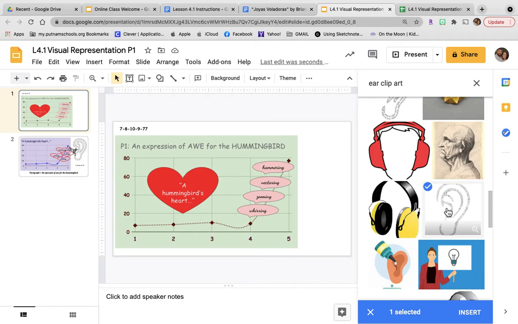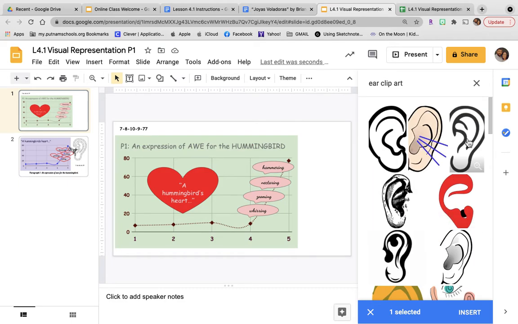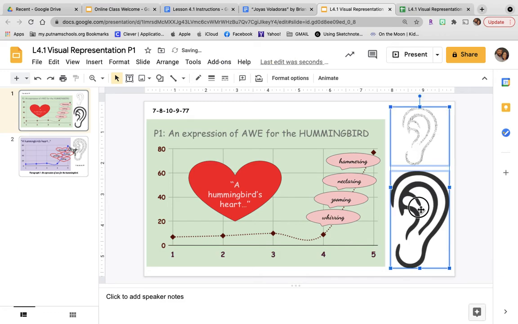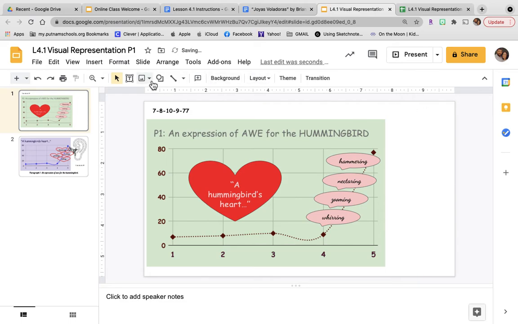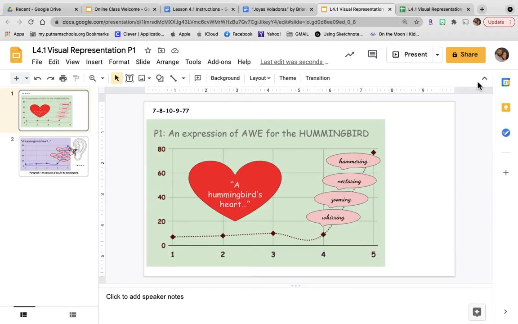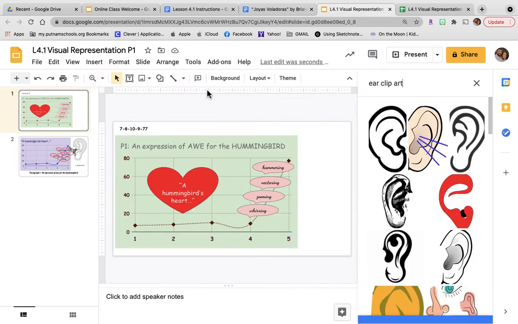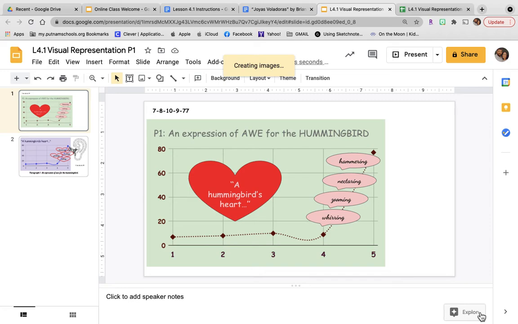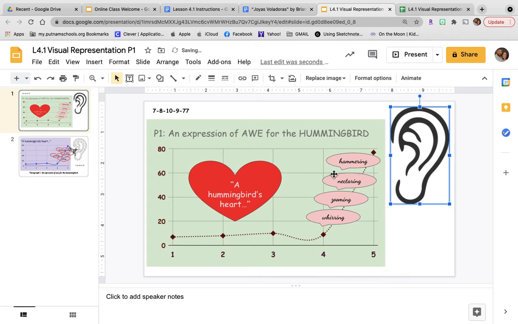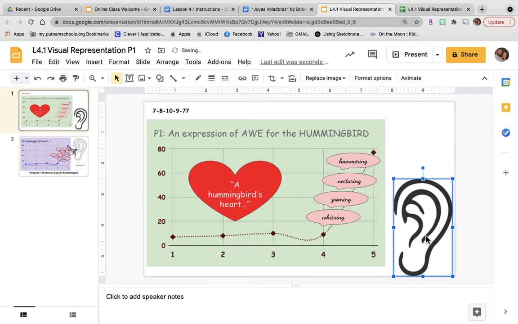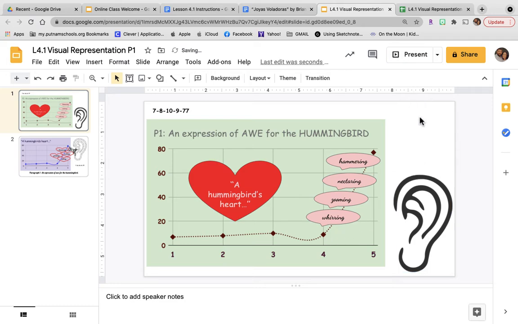And you want to click what you want to pull, you want to insert. So I'm going to do a different one for this particular piece. I'm going to choose this one. I'm going to hit insert because I want that right ear to a point. Oh, so it actually grabbed both accidentally. So I'm going to do this again. Inbox, search web. I want, ooh, we're going to be difficult today. Clip art. I want that one. I want to insert. There we go. I might need to make this a little bit, or I can pull this down right here. Okay, now I'm going to have plenty of room.